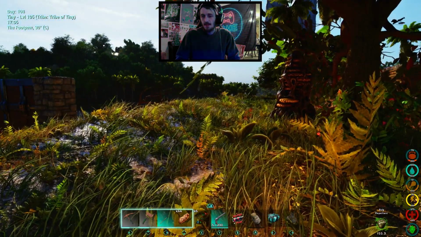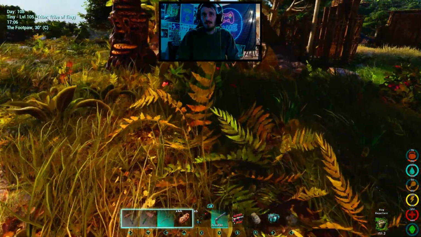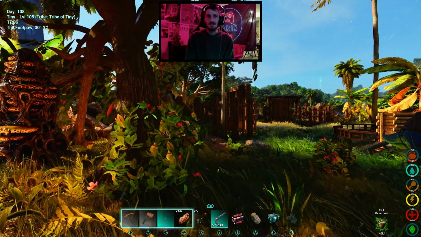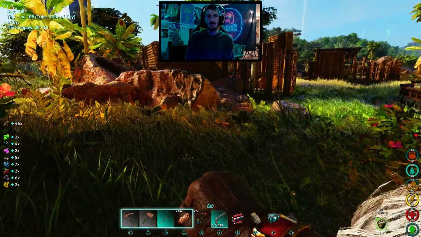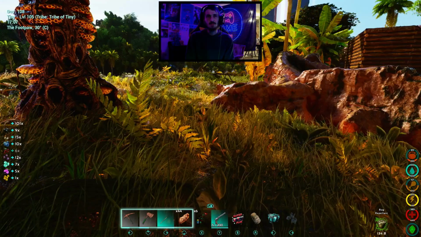I think we're basically going to do a little bit more work here. Put a couple more plots in. I might hand harvest some stuff here so I don't take out the tree. I really kind of like that tree, and I don't want to lose it. So, put a couple mounds in here, make it look all nice and neat and pretty. Get rid of some of these bushes, possibly.